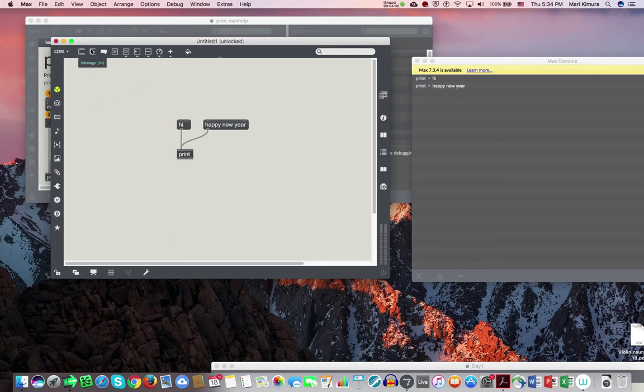Moving on, the third one is called a comment, and it's surprisingly important because 2 weeks from now you're not gonna remember what this patch is about. So you can annotate it. This is my first Max patch. Believe me, you're not gonna remember 2 weeks from now what this is about. So it's really, really important to annotate what your work is or what anything means. So that's a comment object. The shortcut for that is C.